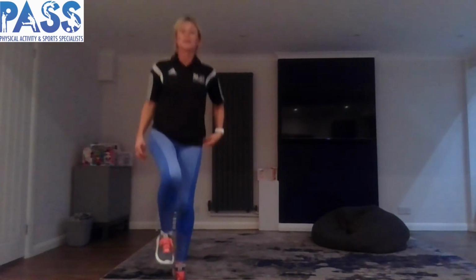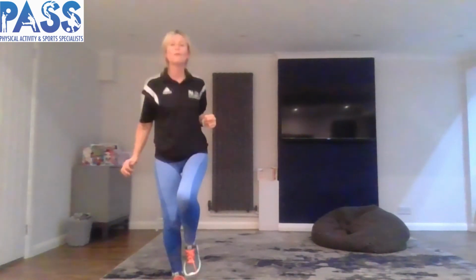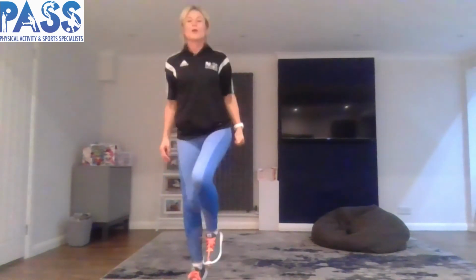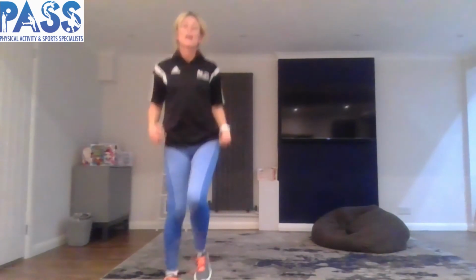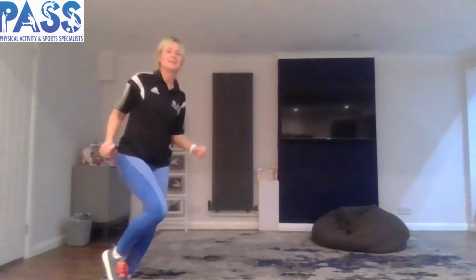Wow. Okay, we're going to look at 2 more jumps. We're going to look at a hop and we're going to look at an astronaut, or a spaceman. So I wonder if you could show me your best hops, reception classes. A hop is 1 foot to the same foot, okay? I'm doing it on my left foot, but you might also have a go at hopping on your right foot, okay? And if you can copy me hopping up and down, maybe you can see if you can hop around the space, okay? So moving different directions by hopping around your space.